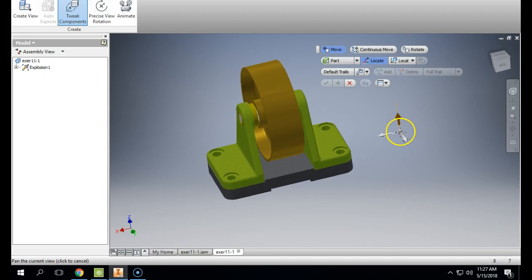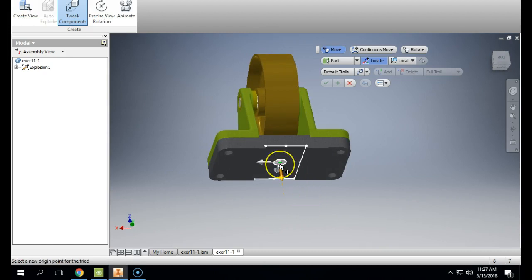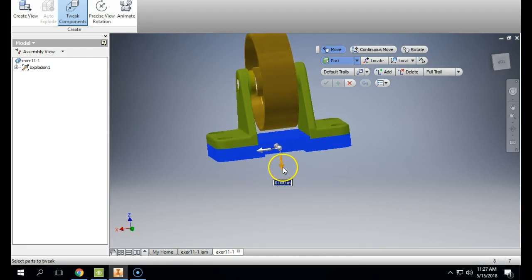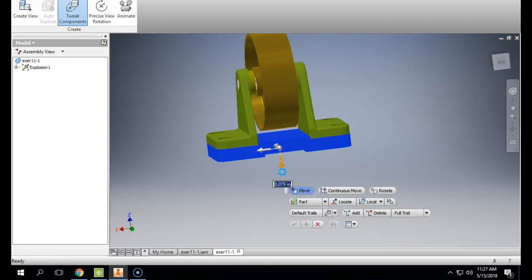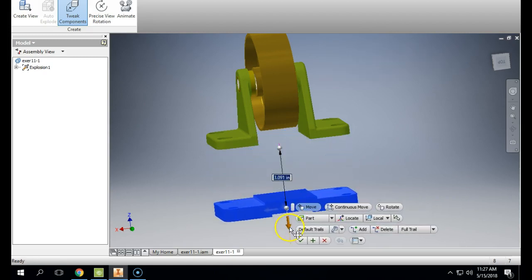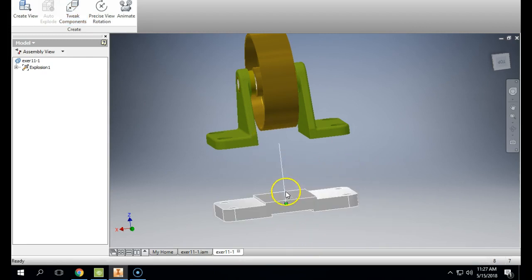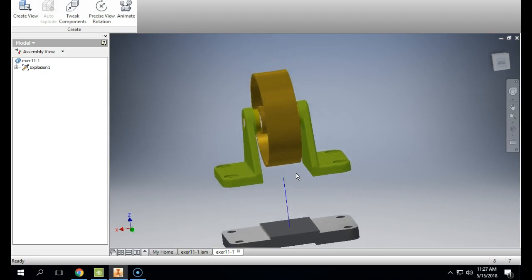I'm basically going to select the piece and then move it. So I'm going to take this base, I'm going to bring it down. So I'm going to click on the bottom here, then rotate it around. I'm going to click on the arrow and slide it away some distance, I'm not super worried about that. Green check mark, right? So that first piece is out and away.